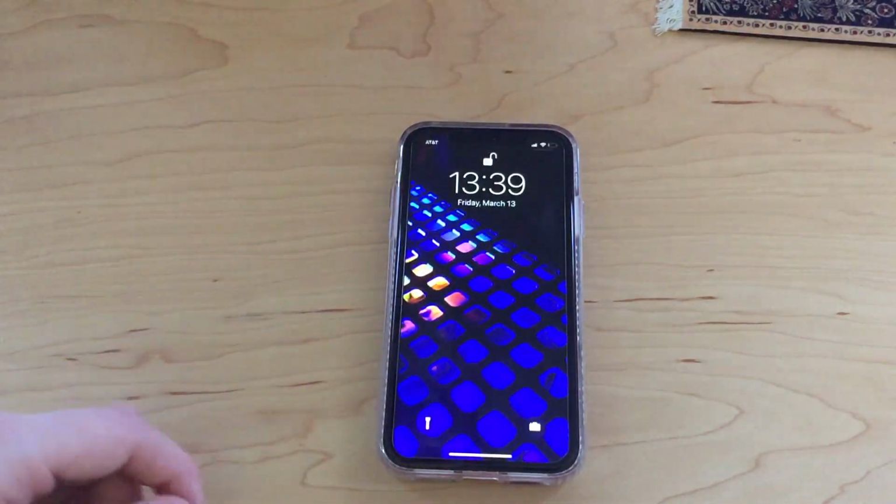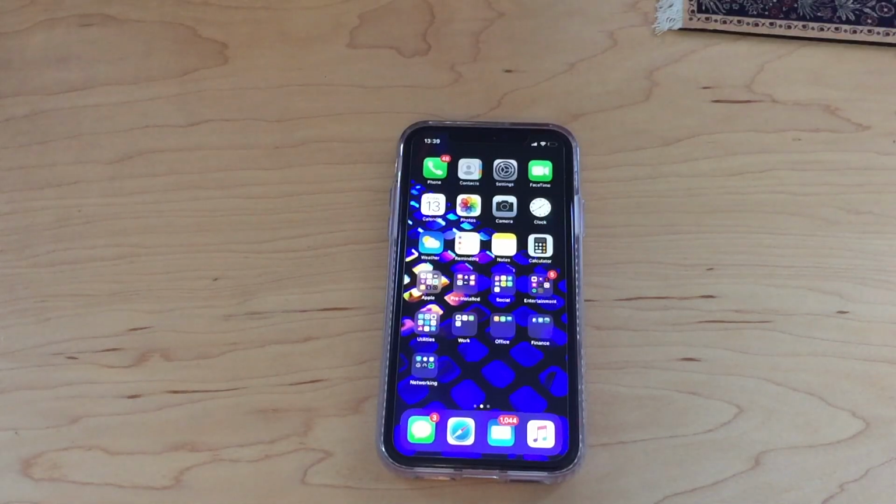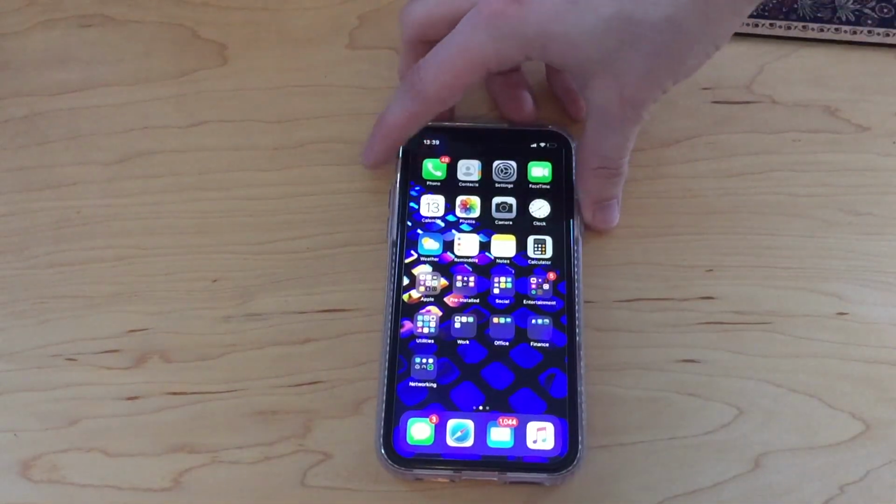Second thing I want to go into, and it's not going to be much, is it's a lot faster than my iPhone 6. That's to be expected, but I'm blown away at how fast this thing is. And Face ID works pretty well, so that's really nice. The fingerprint reader on my iPhone 6 really didn't work, and it never really worked for my friends, as far as they've told me. So it's nice to have a super fast working kind of login system. The only issue I have with Face ID is when I'm laying down on my pillow, it doesn't recognize me, so that's kind of funny.